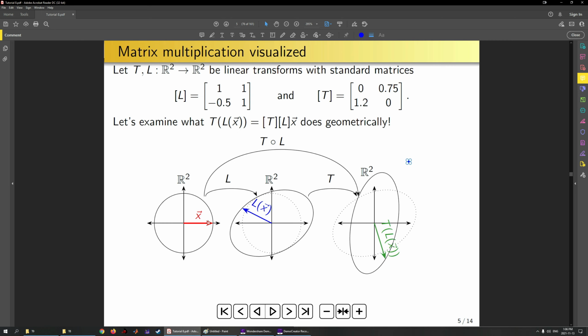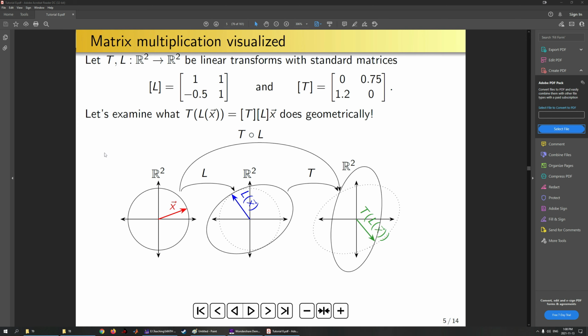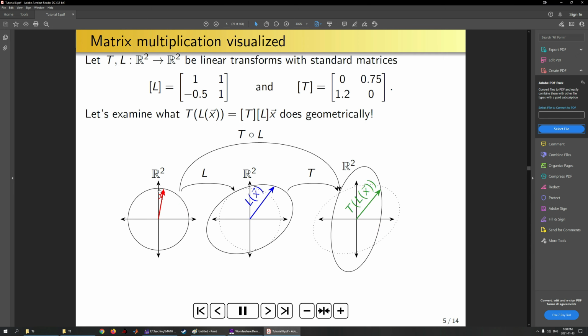If I pick a different vector here, then L of x just gets mapped to a different vector over here. So I can do this for all the points on the unit circle, and you can notice that if I take all of the vectors on the unit circle and look at what they get mapped to, then the outline of this unit circle gets mapped to this outline of the ellipse. And here, this dotted circle is the unit circle just for reference. So really what's happening is vectors that lie on the unit circle get mapped to vectors that lie on this ellipse. In general, that's what all linear transforms do visually.